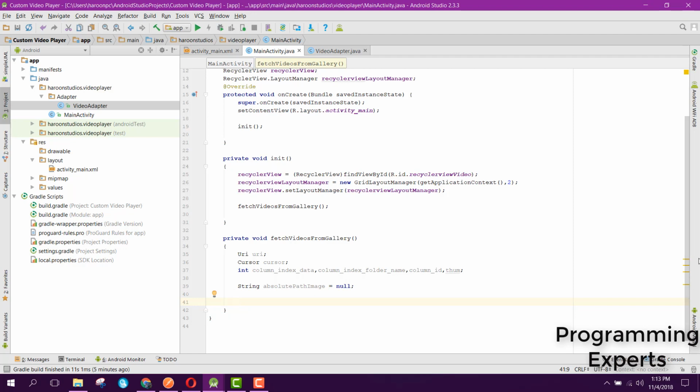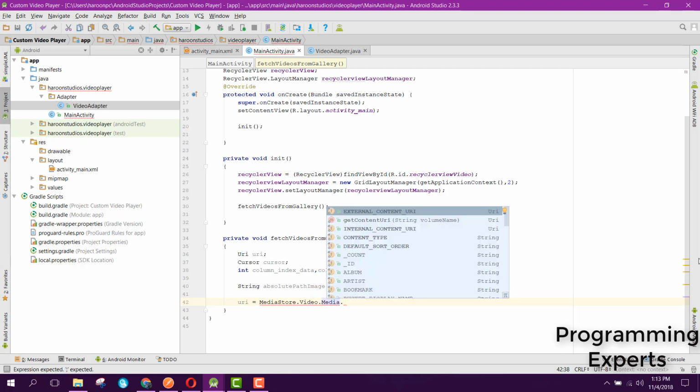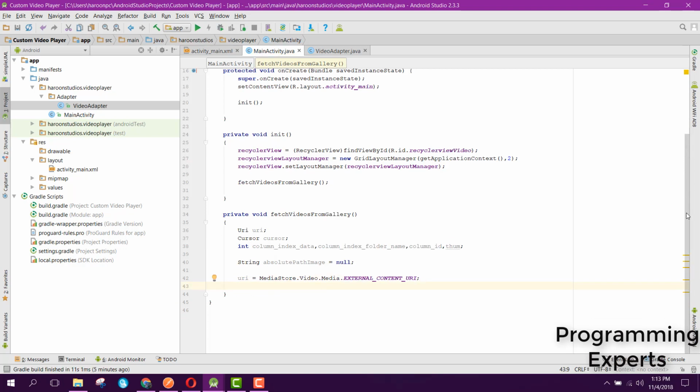Then we can initialize our URI, so we can say URI equal to, and we will be using the media store library class: MediaStore.Video.Media.EXTERNAL_CONTENT_URI. First of all, we will be fetching the URI of the video using the media store class. Then we need some projection because we only need the MP4, or I mean the videos.